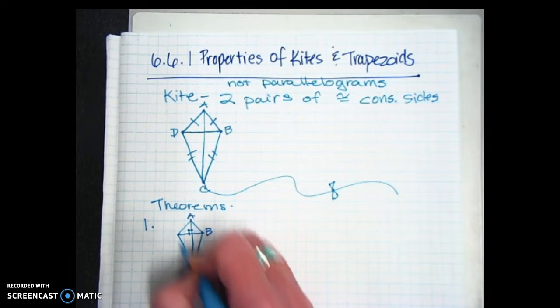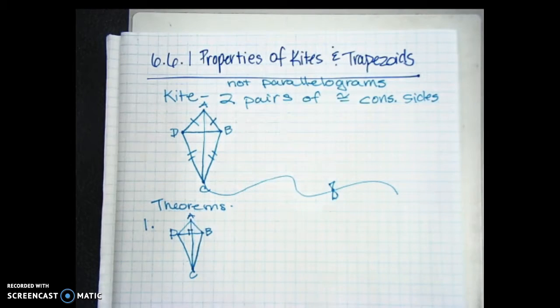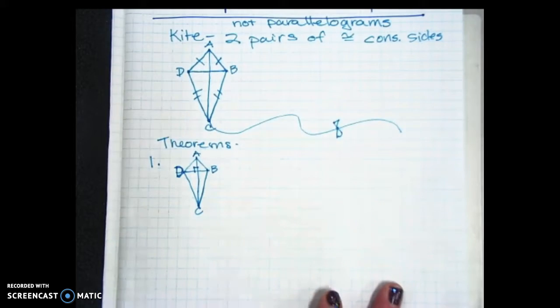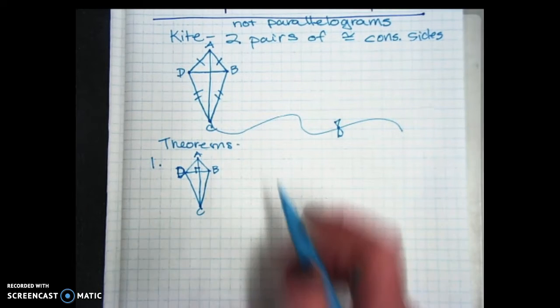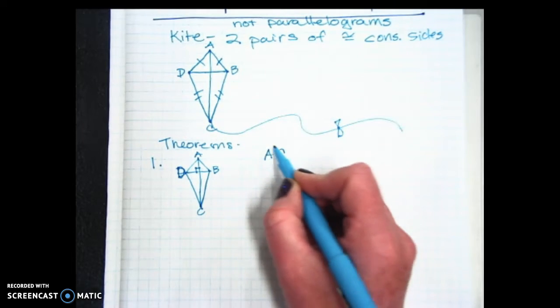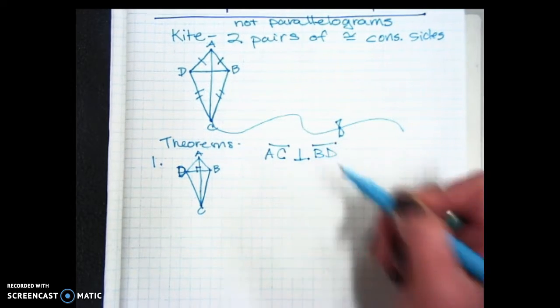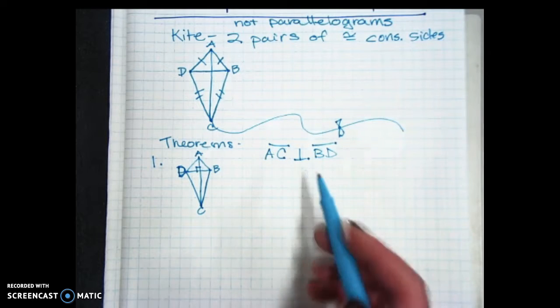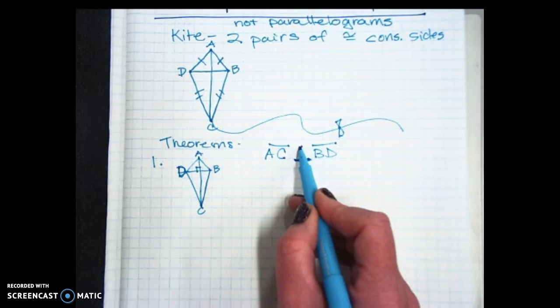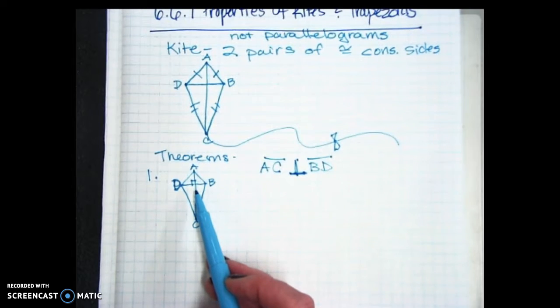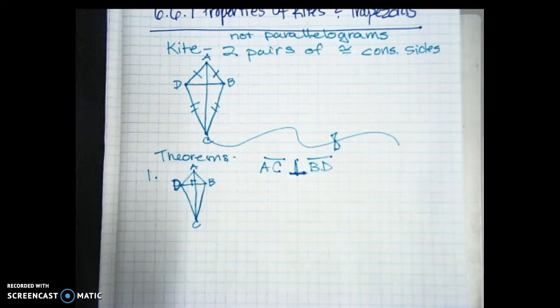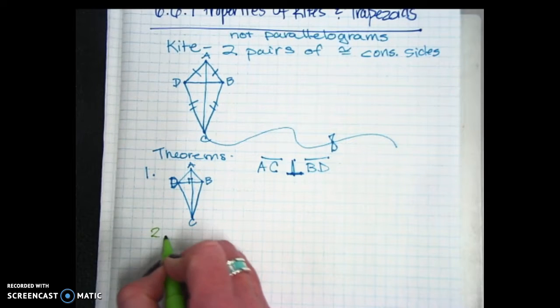And if the vertices are labeled A, B, C, and D, that's a D, not a P, you might see a statement like AC is perpendicular to BD. That little upside down capital T is our perpendicular symbol. Or it could say something like it's 90 degrees, or it could use the words right angles. All of those mean the same thing. All right, you guys ready for the second theorem?